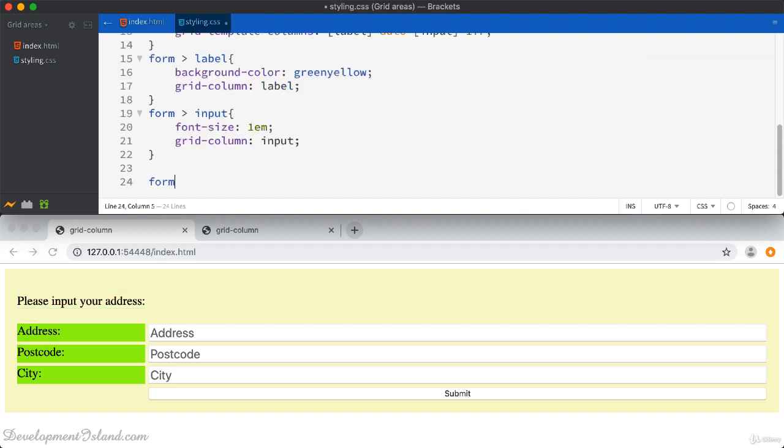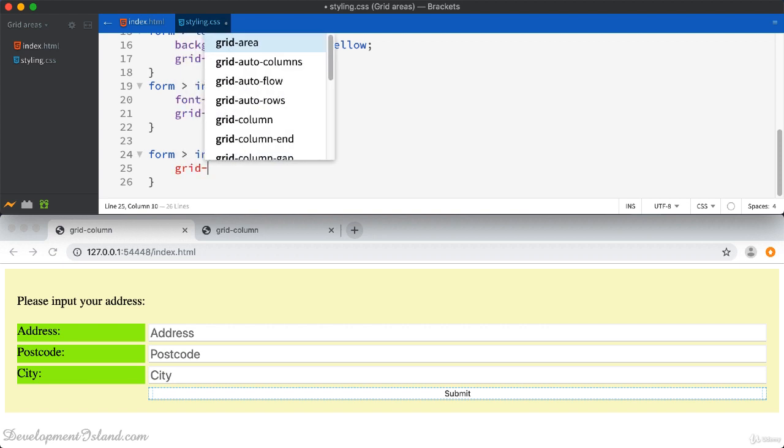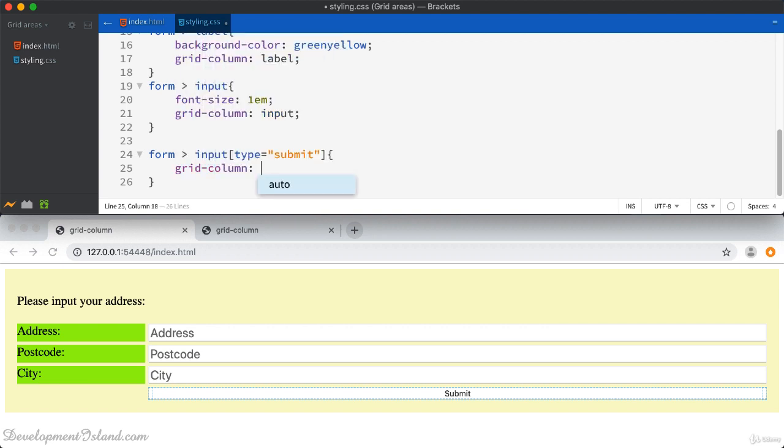So I'm going to go to the form, then select the input of type submit like this. And then I'm going to use the grid-column property, and I'm going to say that it's going to span over 2 columns. So to do this, you write span space 2 like this. So this means that the button will span over 2 columns.